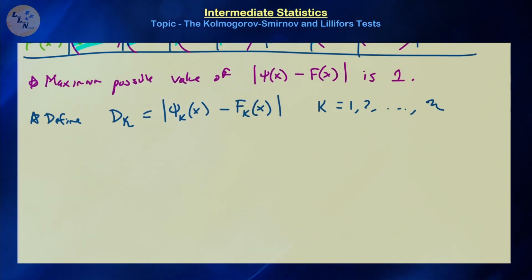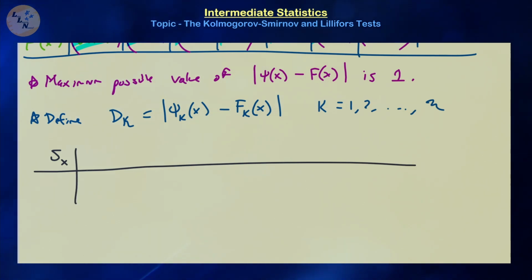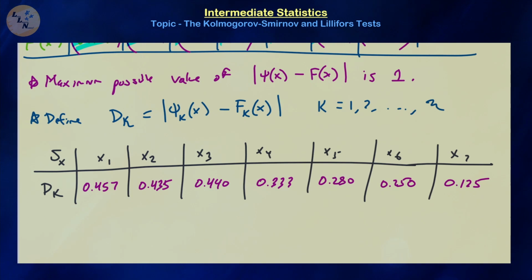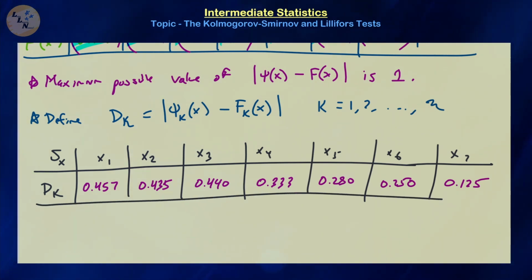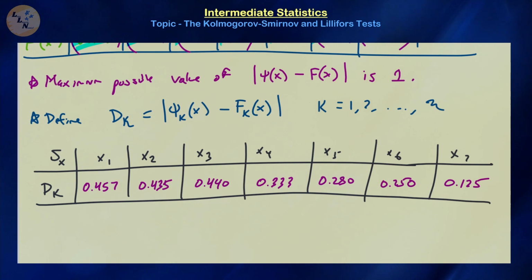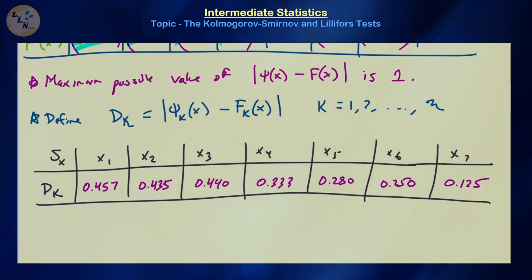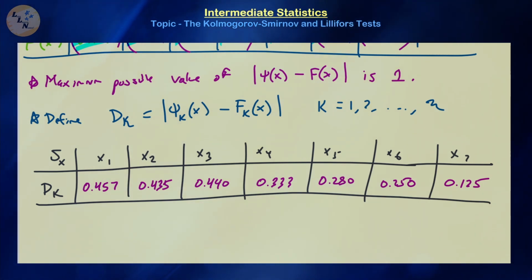So what is that going to give us? For our sample values, let's just list out our little table. Let's pause the video for a moment and calculate that if you want to. If you calculate all of the values for those sample and theoretical values, you should get those distances between our psi function and our empirical f function. Now remember, if these two distributions line up perfectly, then the cumulative density values should be equal to each other, and hence the distance between them should be equal to 0.